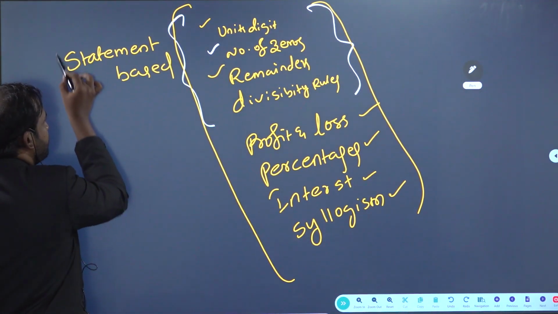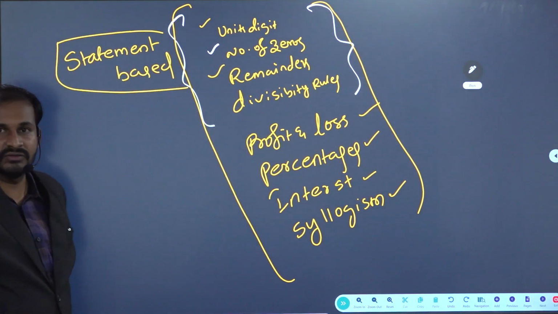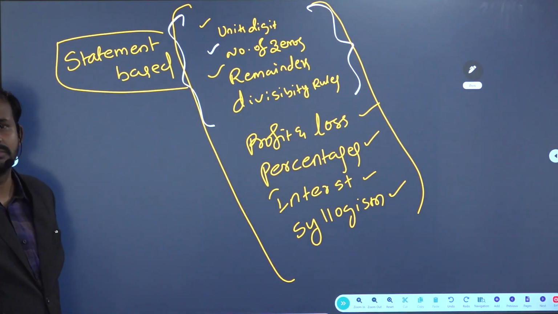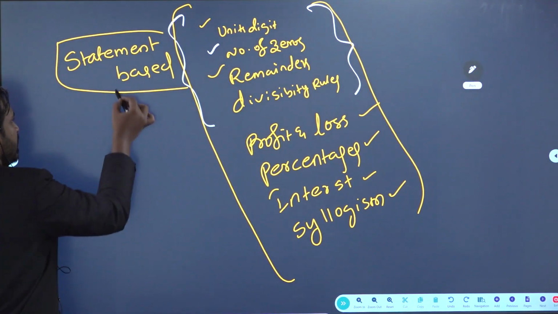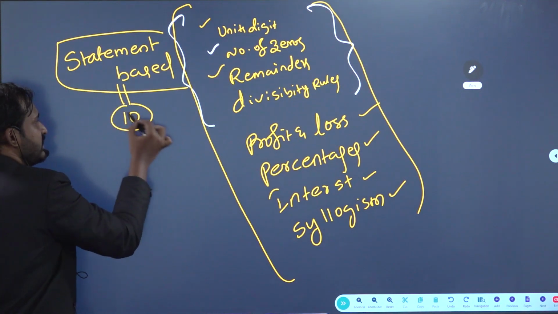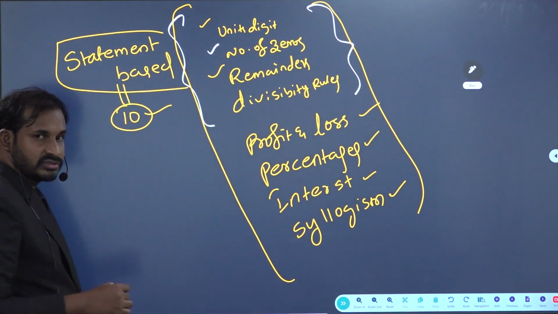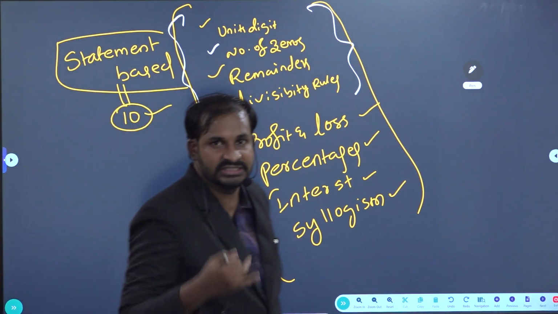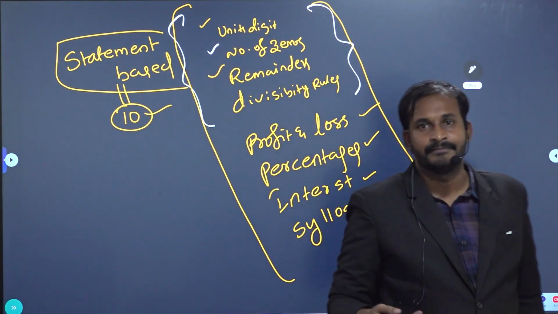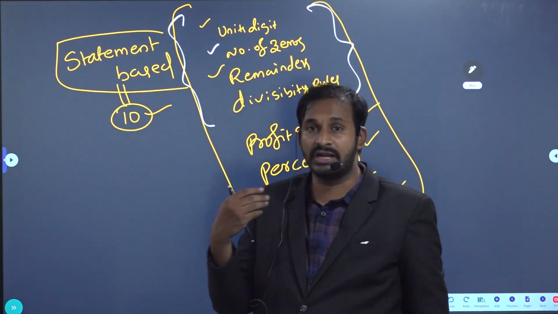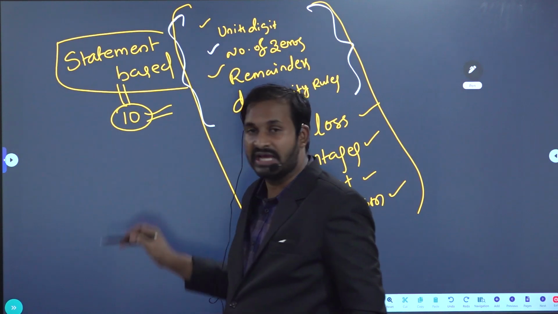And along with the statement based questions, anyway you will come across some around clubbed. Overall you will get some 10 questions from the statement based. If you read the question once and you are able to solve it, good. Because the statements sometimes they will relate with averages, ages, arithmetic progression and all these things. So if you are really good, go and solve those questions, else leave it.